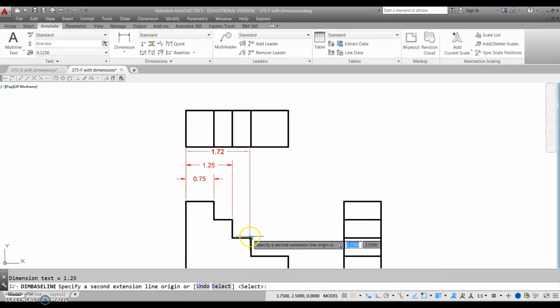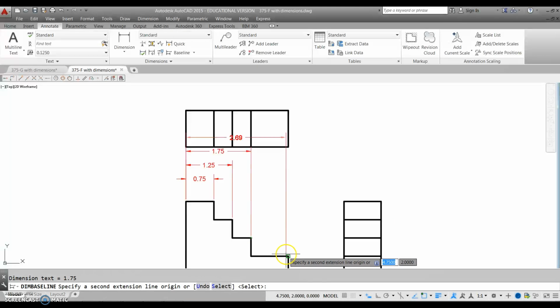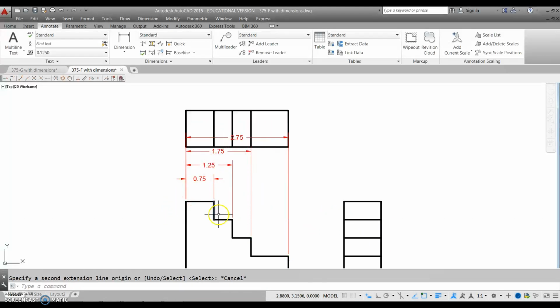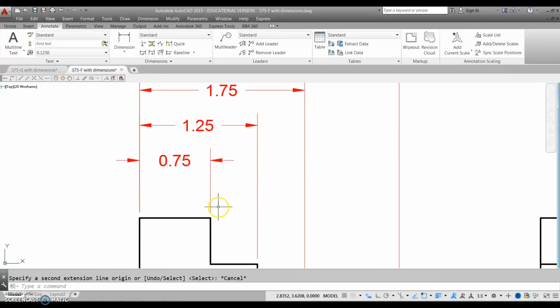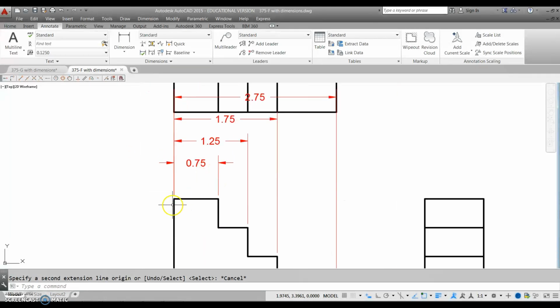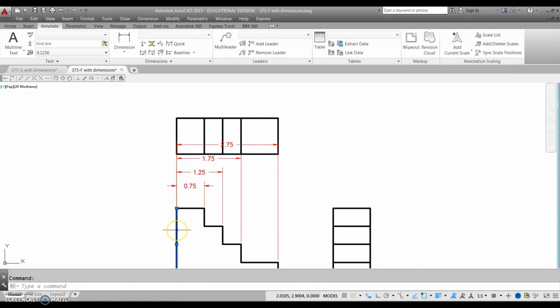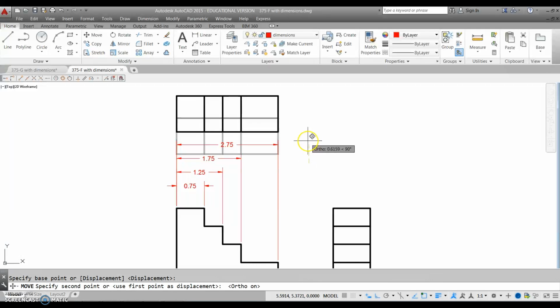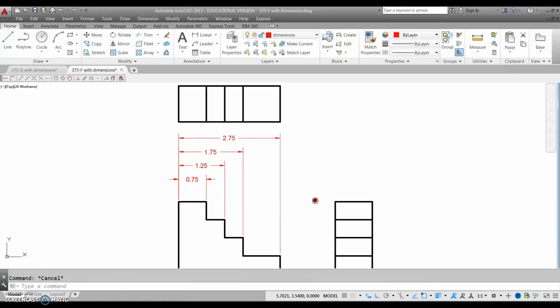So all you have to do is go down and touch the next point, and it's going to put the dimension for each one of those, and you don't have to go click, click, click, click. It just looks for the next point, and it uses this line right here as the baseline. Okay, so it's pulling all of the dimensions back over to that line that's given to you on the left. Now you can see our dimensions ran into our part. Not a problem. Just pick the move command. Make sure ortho is on. Bump that up.